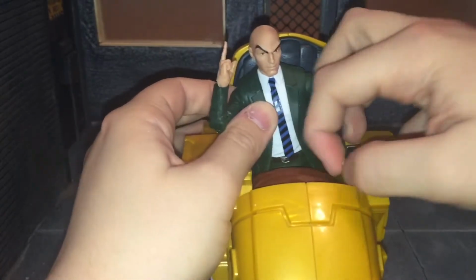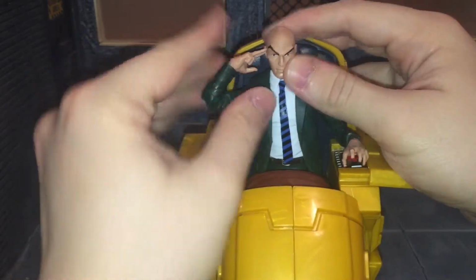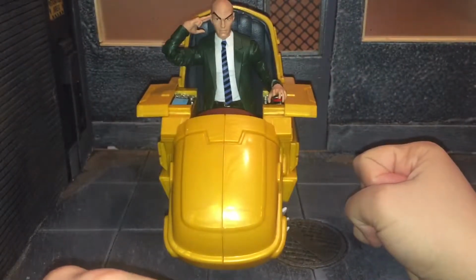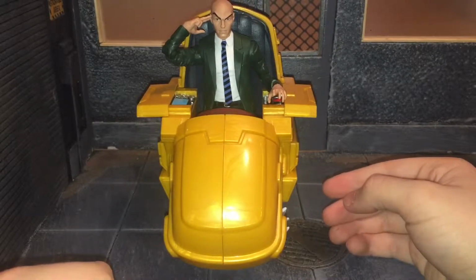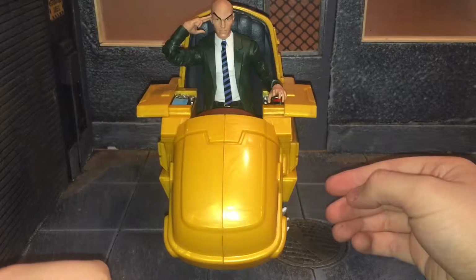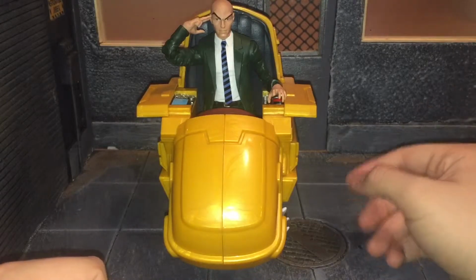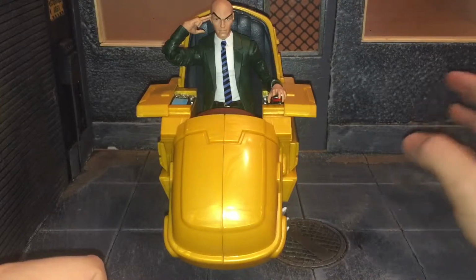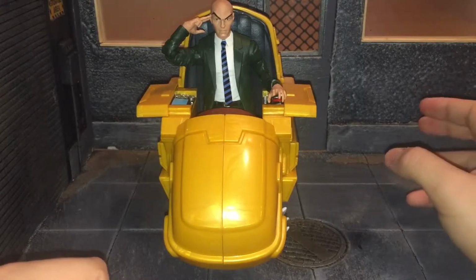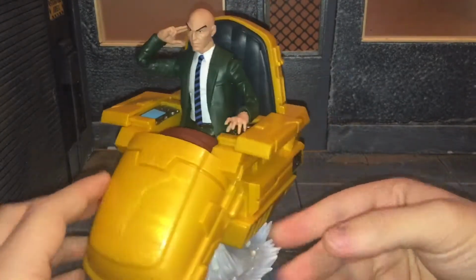So you can get him. Let's get him sitting right here. So there he is, sitting in the hover chair. And I have wanted this figure for so long. When Hasbro announced this, I was super excited because, you know, the fans have been asking for it for a long time. Because the previous Professor X figure, which I had at one point but broke, then I tried to customize it and broke it even worse. But anyway, the previous version was horrible. Like, to me, the articulation, the joints were really ugly, and the head was really tiny. But this looks really good. This is what the fans have wanted.